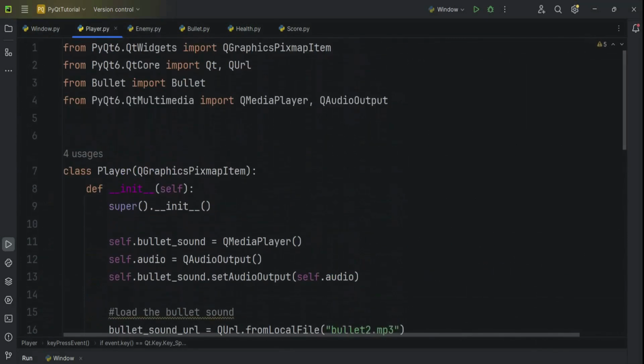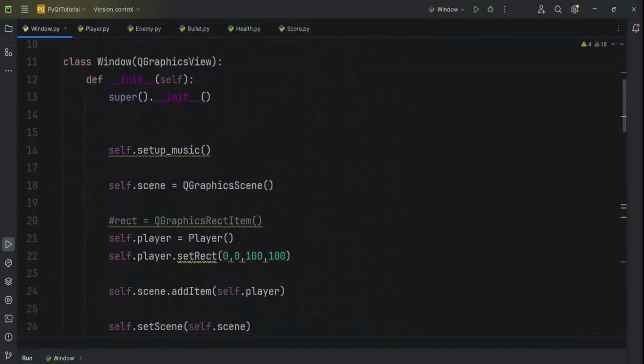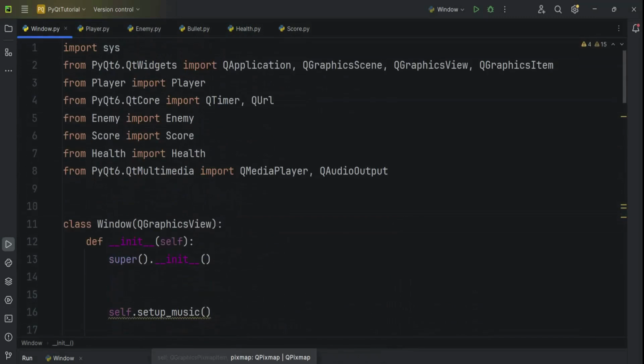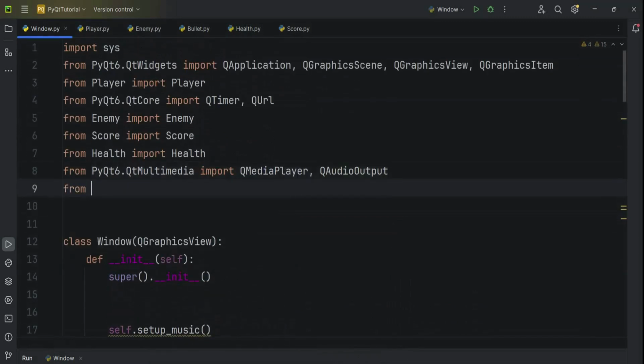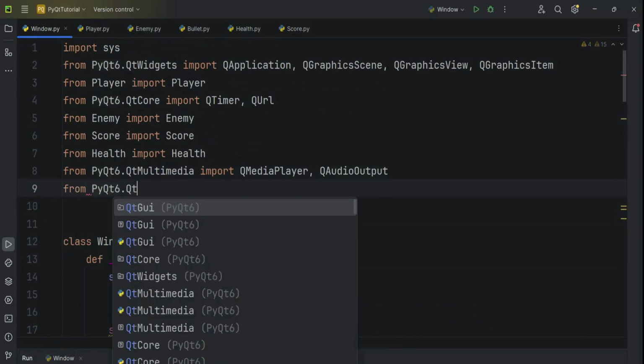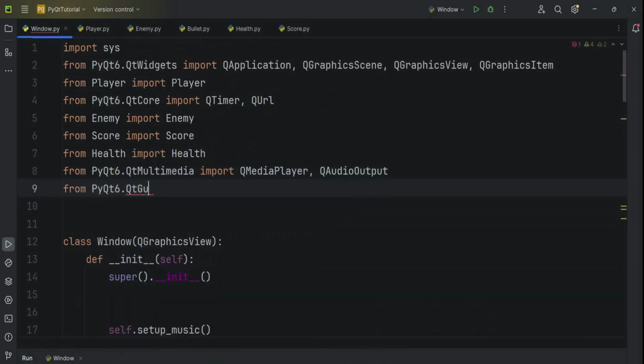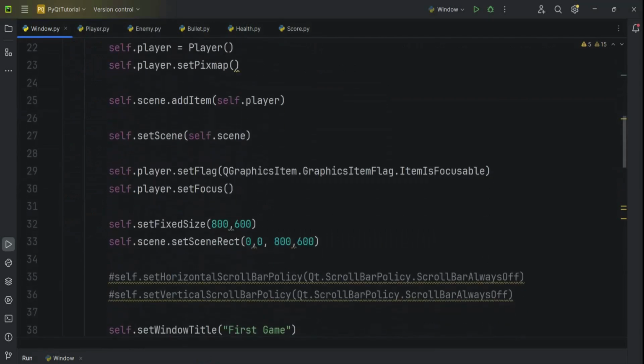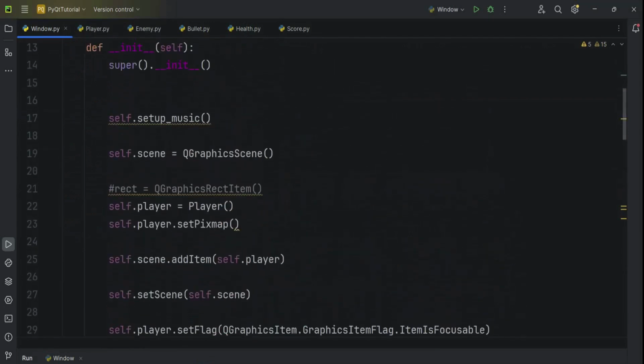Now because our player is inside the window.py, in here we also need to change this to setPixmap. Okay, so setPixmap, and I need to import QPixmap from QtGui, so from PyQt.QtGui we are going to import QPixmap, and now we can use QPixmap.